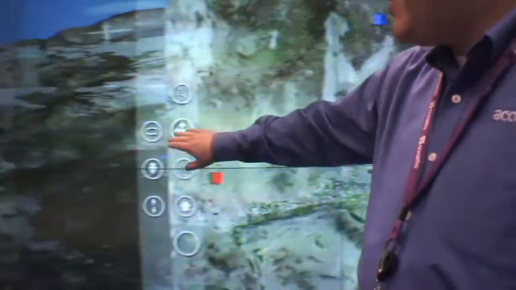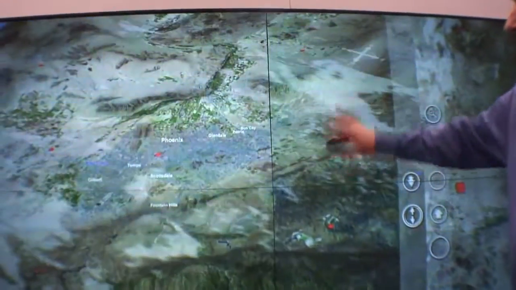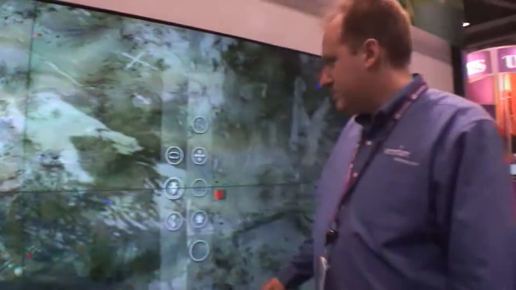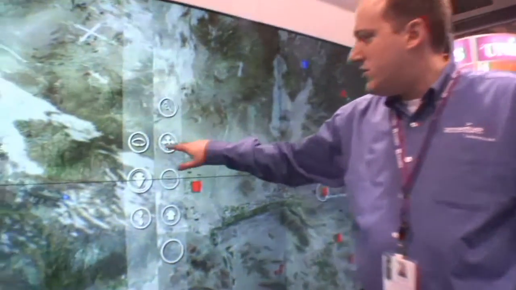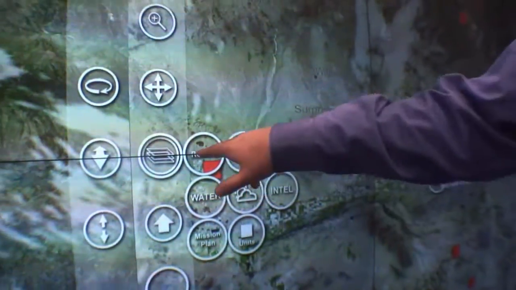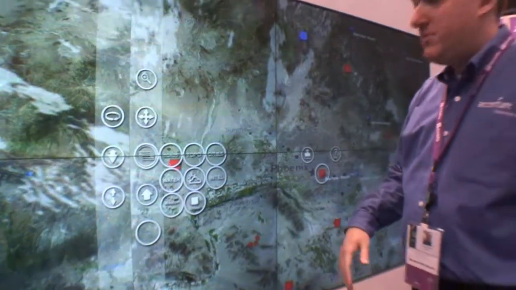And on this side, we have another view of that same region that we can manipulate either by zooming in, rotating it for different viewpoints, changing our axis of rotation. All right. So you took some satellite imagery, and then you made an application. Yeah, and then we were able to pull in, and we suggest the ability to overlay different types of information. In this case, we can perhaps overlay where the main roads are throughout the region, show the main waterways, different things that might be useful in this case for planning a military operation.